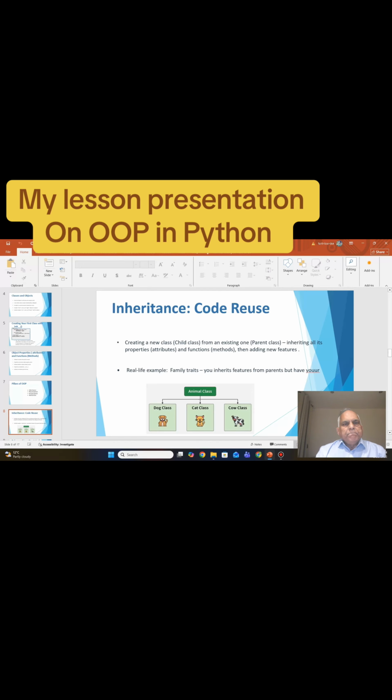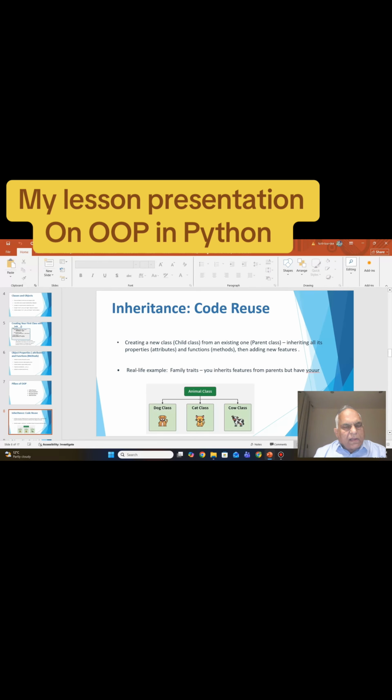Inheritance means creating a new class, a child class, from an existing one, which is the parent class, and we can inherit all its properties and functions from the parent class. I have put one image over here.